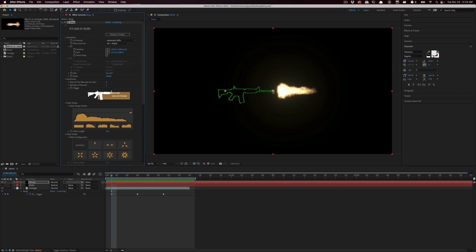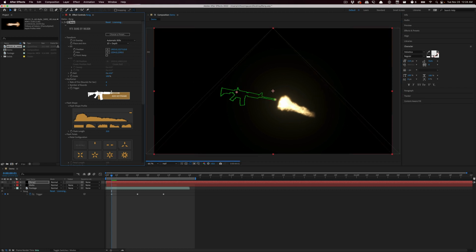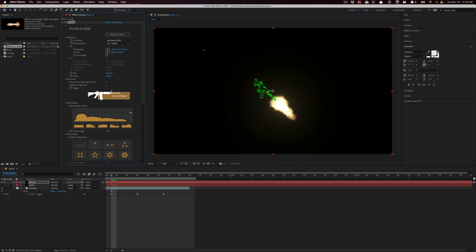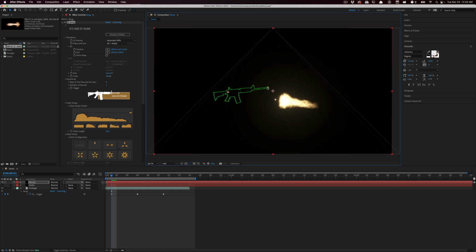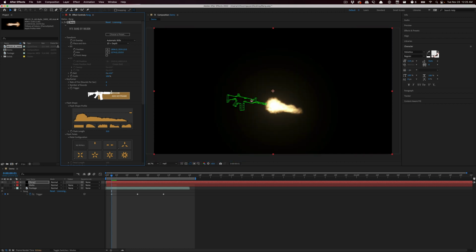So I can go ahead and simulate this kind of angle right here by dragging this point here, dragging this point here. And of course you can change the position, change the aim of it, and you can rotate it in a certain way to where you can angle it however you want. So you can angle it towards you, you can angle it away from you. And by changing the two points right here, you can simulate the angle that you want. So it's not fully 3D per se, but you can simulate that look pretty easily. By just manipulating some points, you can actually achieve the look that you want.